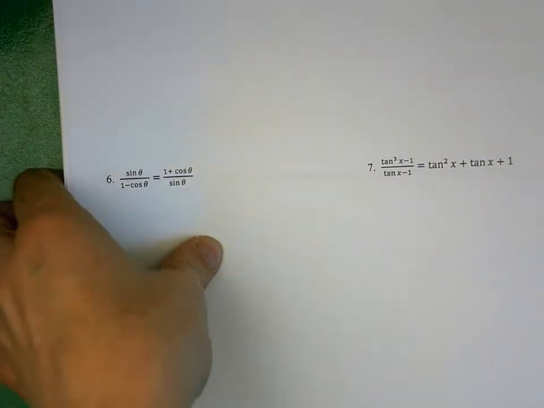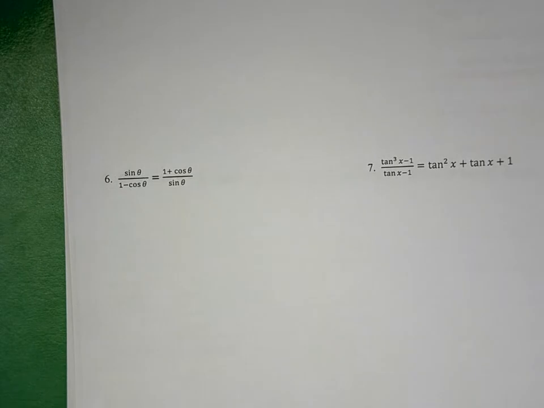Turning the page here, let's go ahead and take a look at example 3. We have secant to the 6th alpha times secant alpha tangent alpha minus secant to the 4th alpha times secant alpha tangent alpha equals secant to the 5th alpha times tangent cubed alpha. Whew! Okay, so we've got to pick. Which side do we want to work with, left or right? And my recommendation, pick the one that looks more complicated.